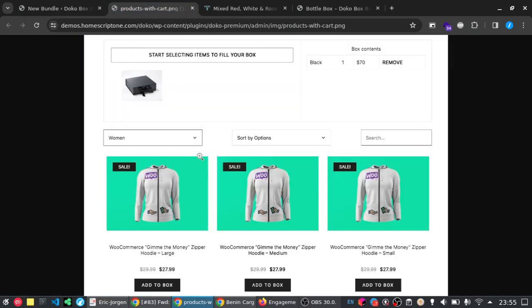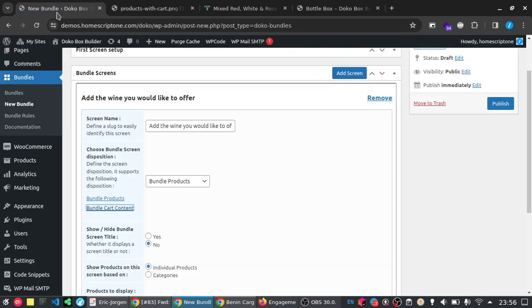In the bundle cart content, the customer can see various products as in the WooCommerce cart page, and once they click add to box, the product will be added to this area and the price will be shown here. So this is what I was looking for.